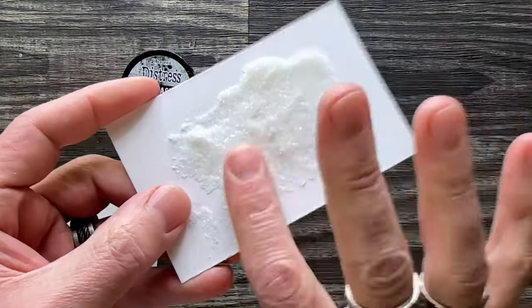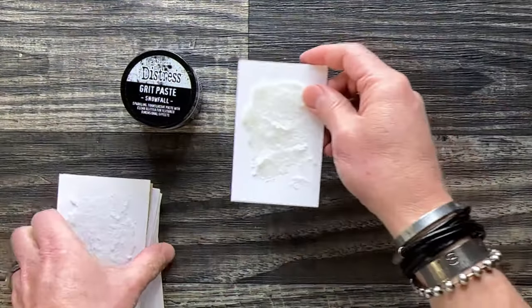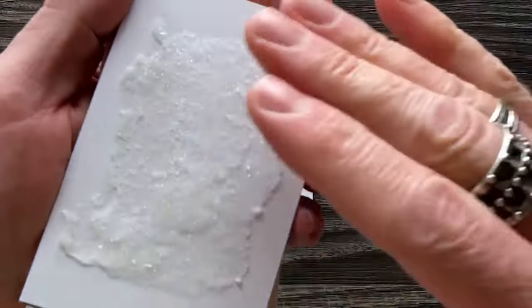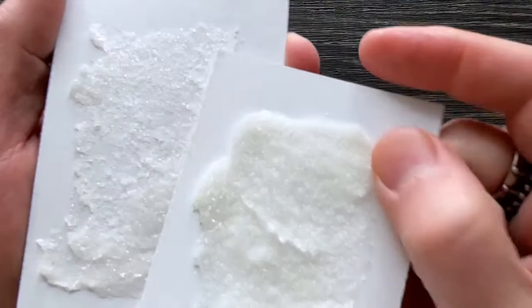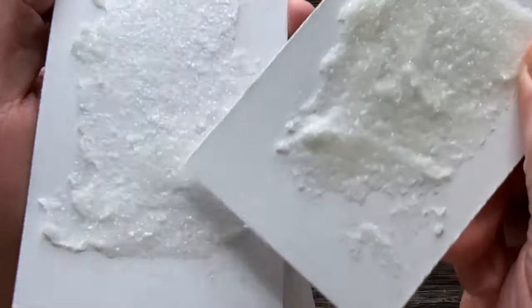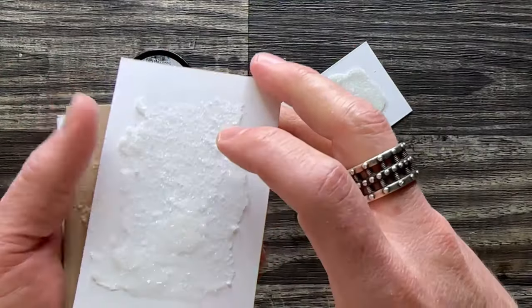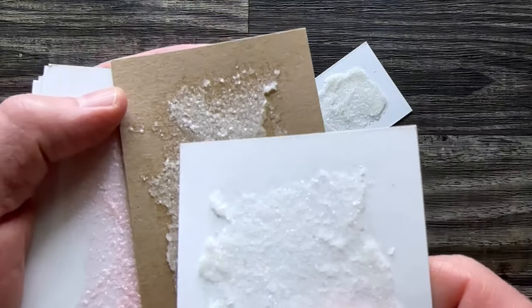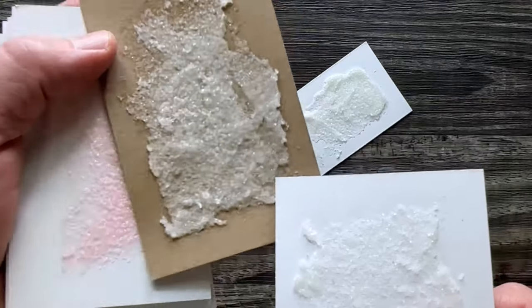You can spread it around, you can use your finger, you can do all of those just to add a little bit of texture. But from a color perspective, the smoother it is, or the thinner it is, the more translucent it becomes. So you can see the difference between how thick it is to where you spread it out really thin. So it just depends whether you want an ice storm blizzard or just a little bit of that, okay? Even on craft, you can see that when it's really thin, it becomes very translucent, but the heavier it is, you see more of the white.